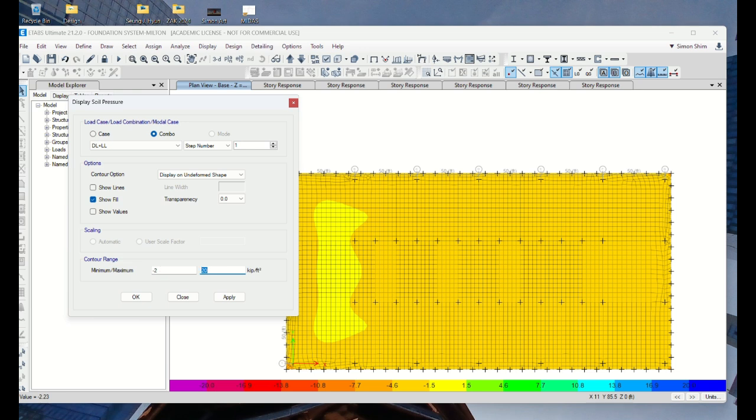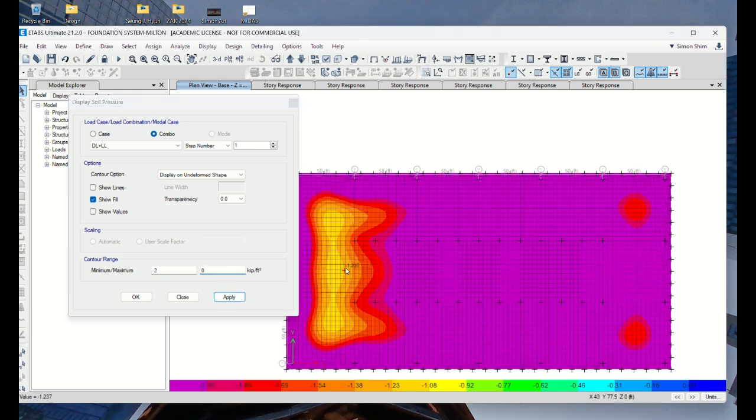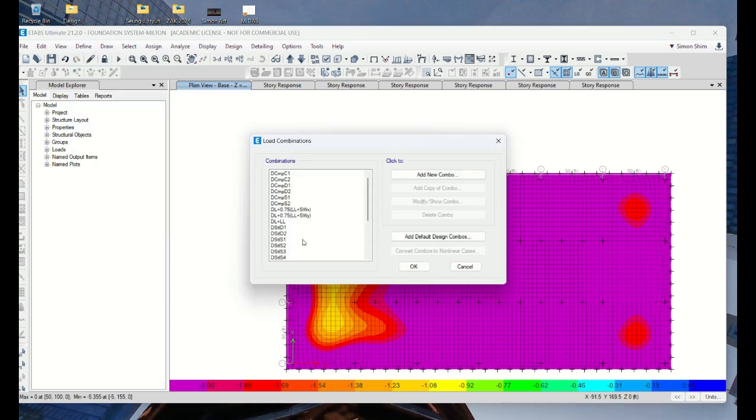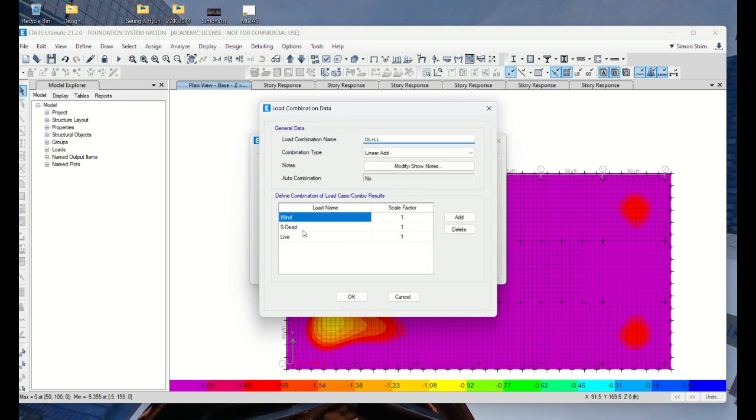Somehow, maybe because they're all negative. There's something going on here. All the reactions from the column. Seems like something going on here. That plus live load. Okay, let's check the load combination. Now, wind. Okay, that's why.